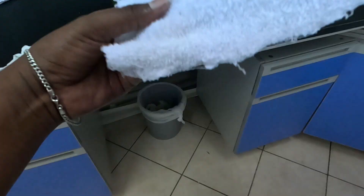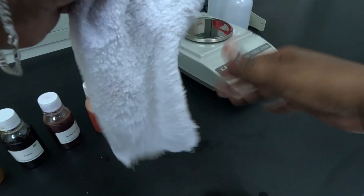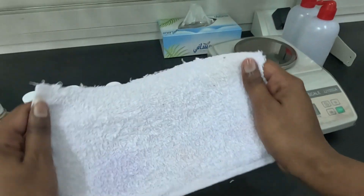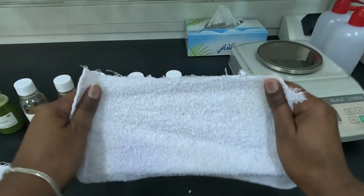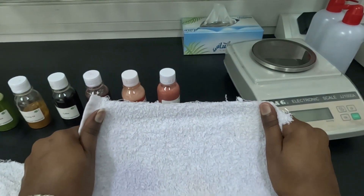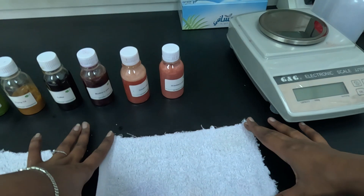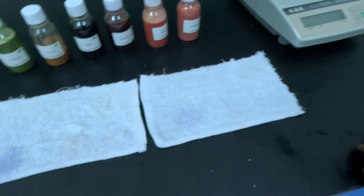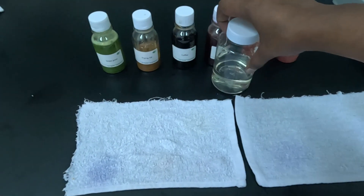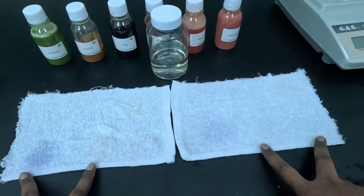As I said, these towels are cotton, so they catch colors and grease, making it difficult to get them out. All of these washing steps were done in five to six minutes, both the simulated automatic washing and the hand washing, using the same product. We're gonna let them dry and then take a picture of both of them.